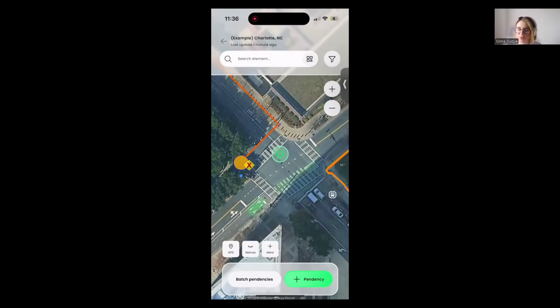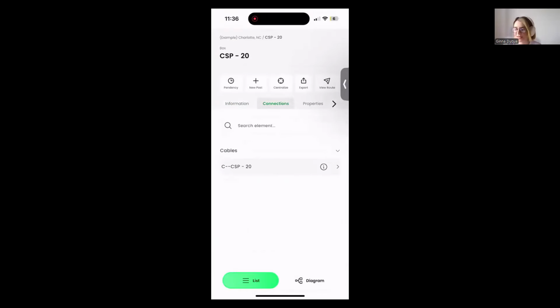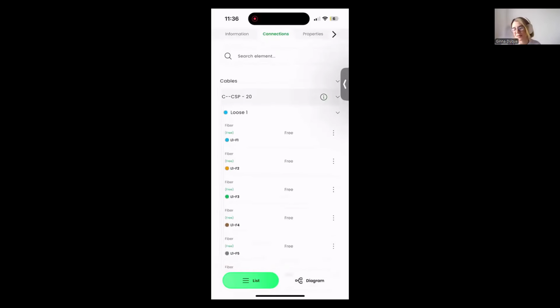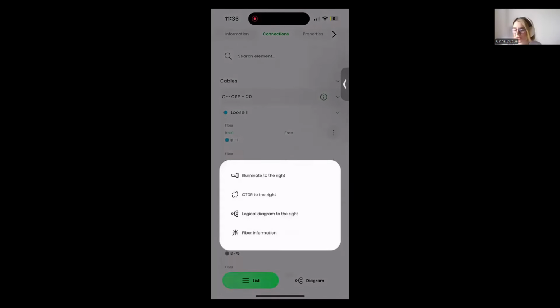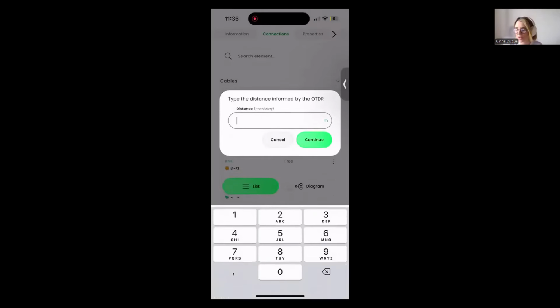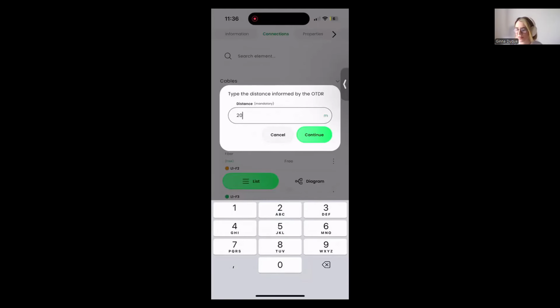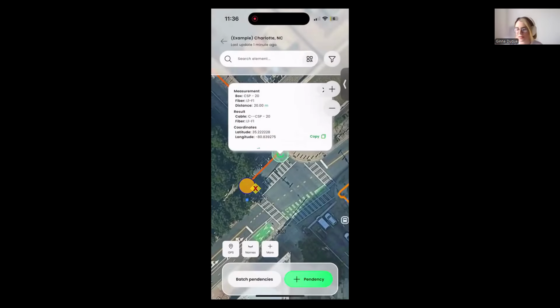And I can also use the OTDR, because sometimes they're on the field and they're using the OTDR, and the OTDR tells them like, okay, 50 meters away, it's the rupture. So they don't know how many meters away that is, and they need to start walking or something like that. You just need to enter the distance from the OTDR, for example, 20 meters, and OZmap will tell them on the field what's going on.